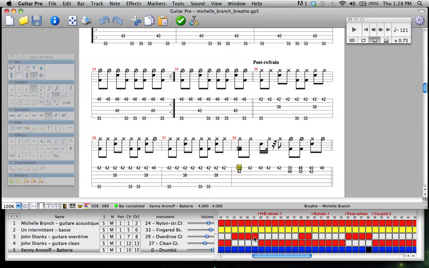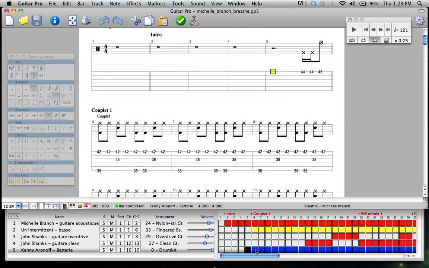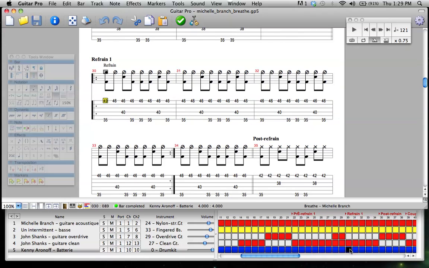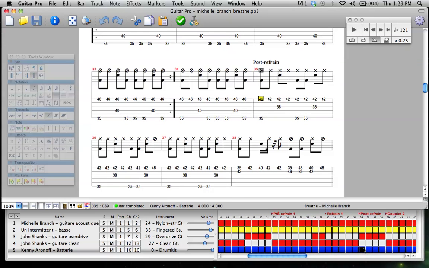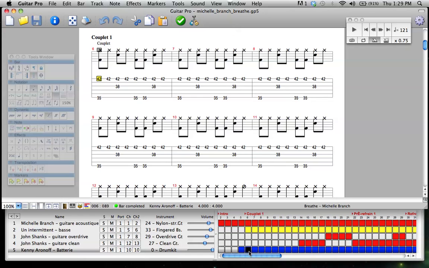Alright, and there it is. So, as you can see, what we had here was kind of like our intro, straight into a verse, into the pre-chorus, all the way up through the chorus, and then back to the kind of intro, if you will, as it says post-refrain. So, I guess maybe post-chorus. It's kind of like that idea, but it's a transitionary period going from the chorus back to another verse. So, what we want to observe here is what's going on with the drums during all these parts.